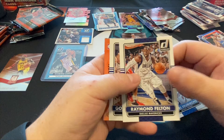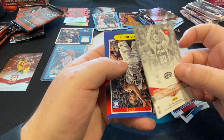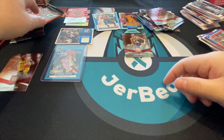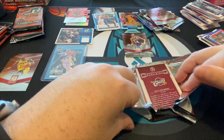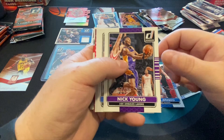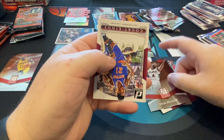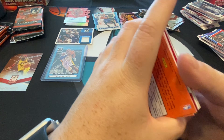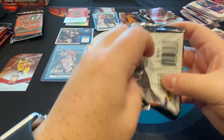Sometimes I'll buy boxes I've already opened and record opening them without the intention of uploading, but just in case I pull something gnarly. There's a nice Gordon Hayward again, press proof, Manu Ginobili. I've deleted a lot of videos because you don't want to see me open the same box multiple times, especially if it's just for greed and there are no hits. If it's a new, first-time box, that's different. Nick Young, Chris Paul Production Line, then Elite Series and Court Kings.